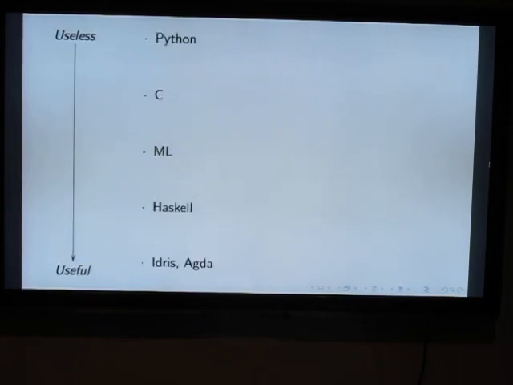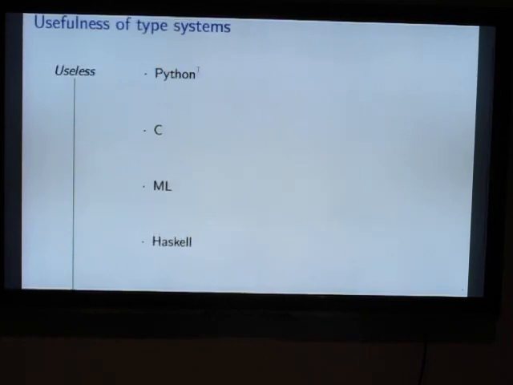Okay, so I don't think this will be too controversial in the placement of the languages here. Python necessarily has a useless type system because it has no types. That's like unityped, right? Isn't that the Robert Harper? Unityped, absolutely. It has one type, which is not very helpful. C's got types, but they're kind of annoying, and I think that's why people go to Python, because they see C and they say, oh, these type things are awful. Let's just give up and forget about them entirely.